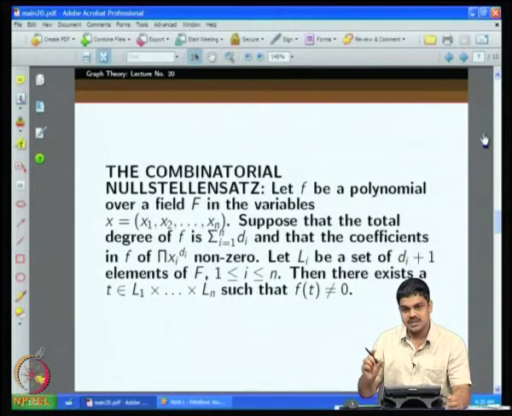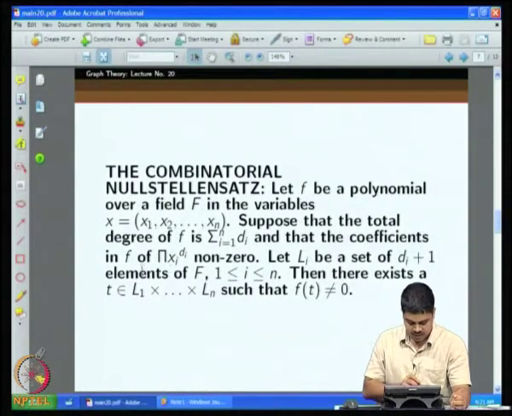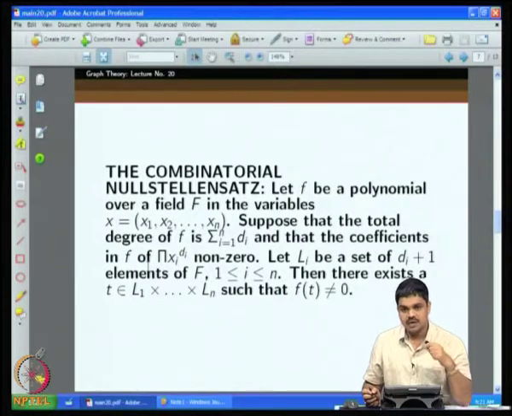Suppose you can find a degree sequence for an orientation, such that the corresponding out degree is strictly less than the di. That is all we need there. And second, the coefficient of the monomial with xi to the di has to be non-zero. If we can show that, then we have a selection from the lists.